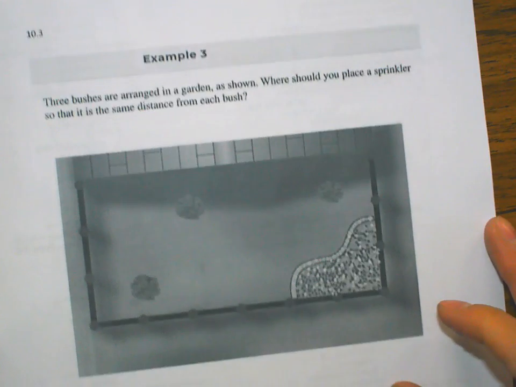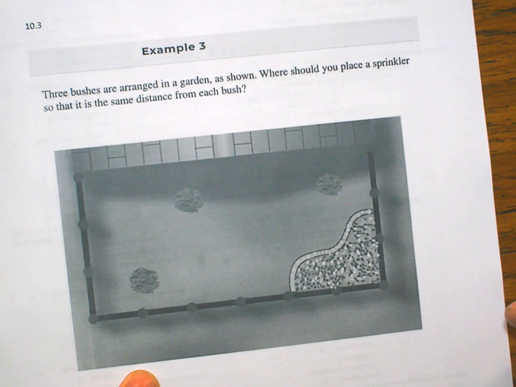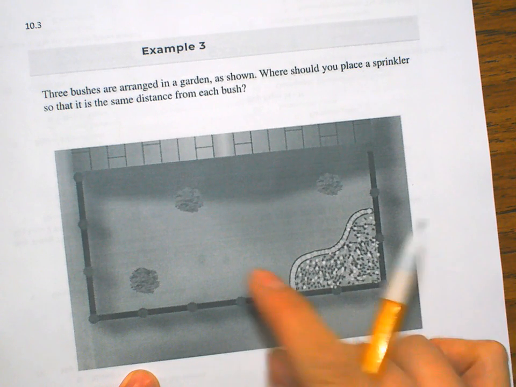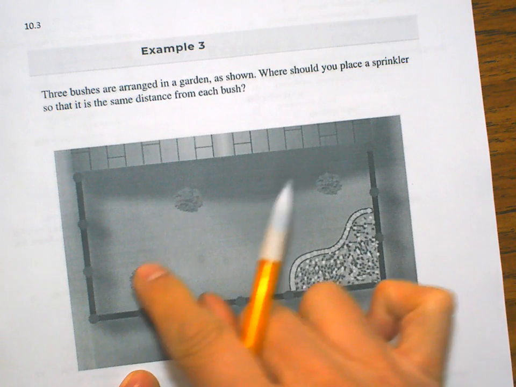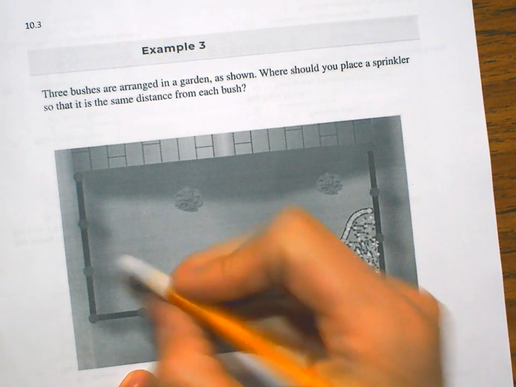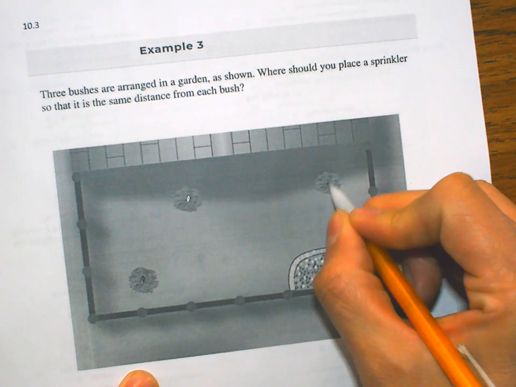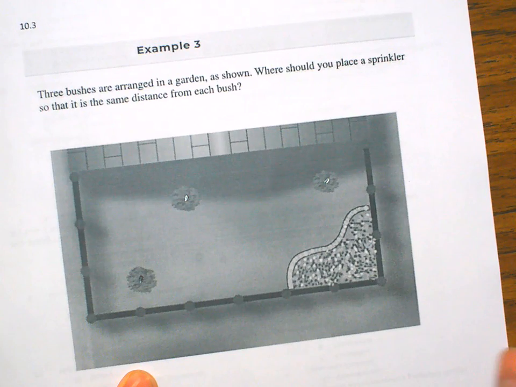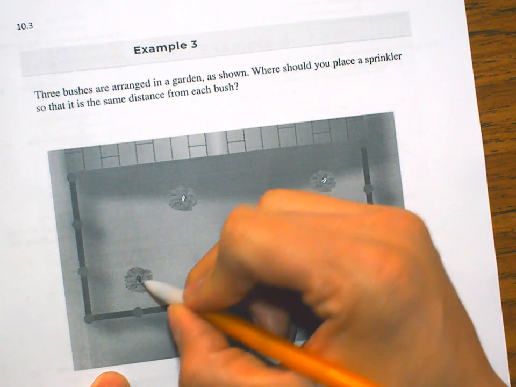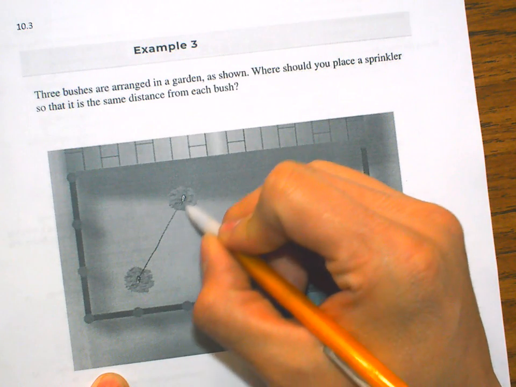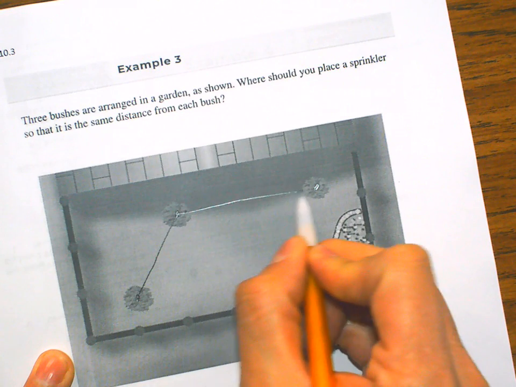All right, example number 2. This one's an application of one of the theorems that we have, where we have to find a place to put a sprinkler such that it's going to water all three of these. So I'm just going to create the center of these bushes right here, mark them as points. Okay, so I'm going to create segments from those. Now we are actually going to hand sketch this. We're not going to do a construction, even though we could.